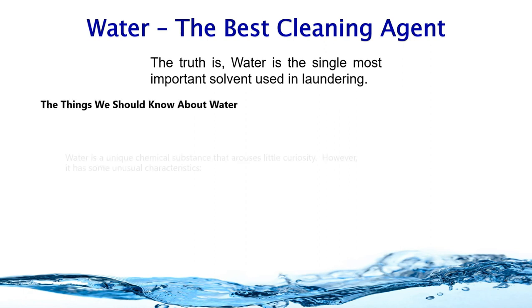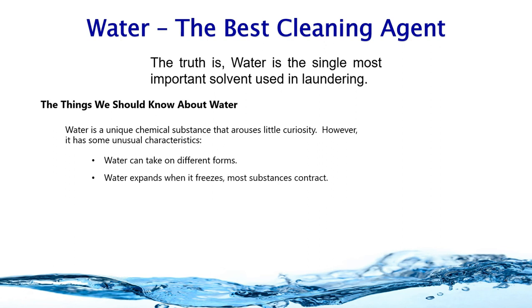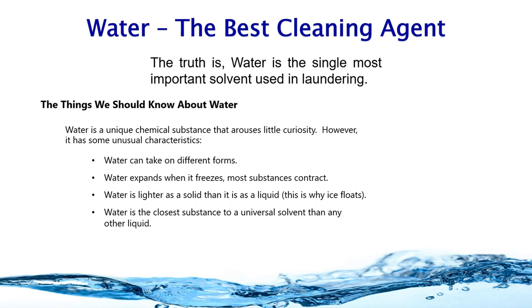Things we need to know about water. It's unique. It has some unusual characteristics to it. It can take on different forms. Water expands when it freezes, and that's unusual. Most substances will get smaller or contract. When water freezes, it actually becomes lighter as a solid than it does as a liquid. This is why your ice floats. It is the closest thing that we have to a universal solvent of any liquid.